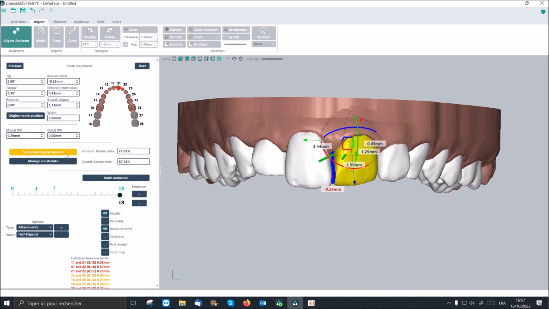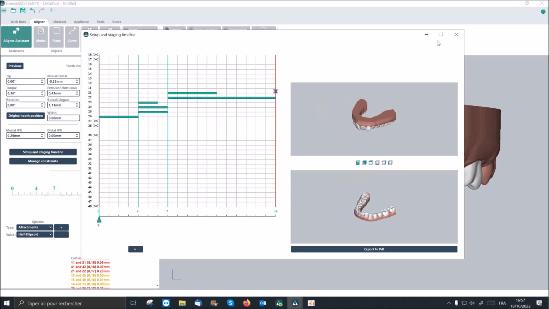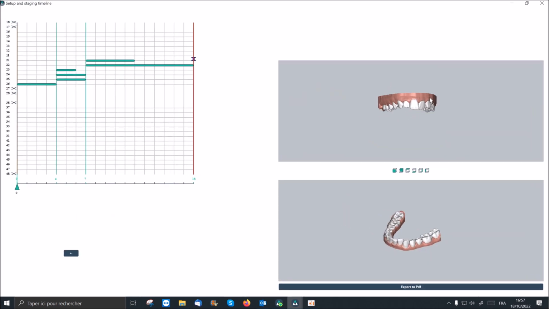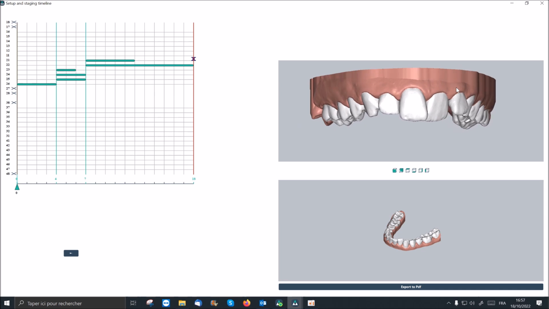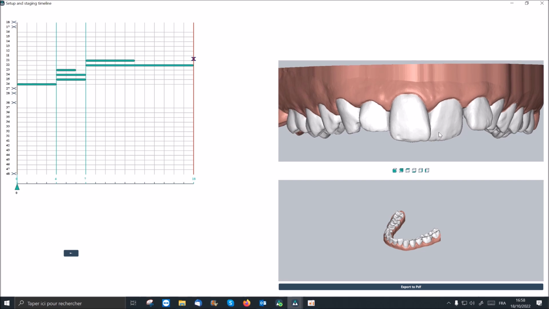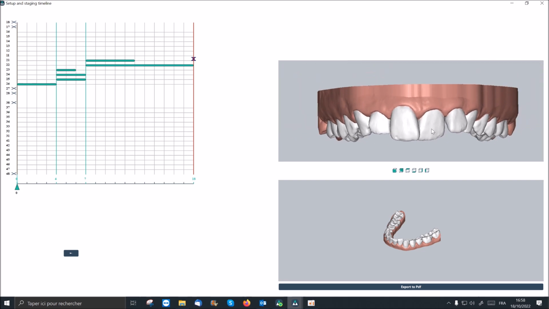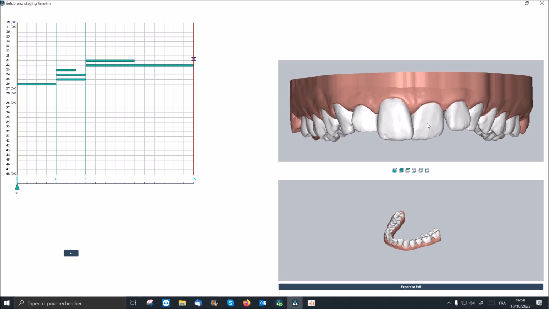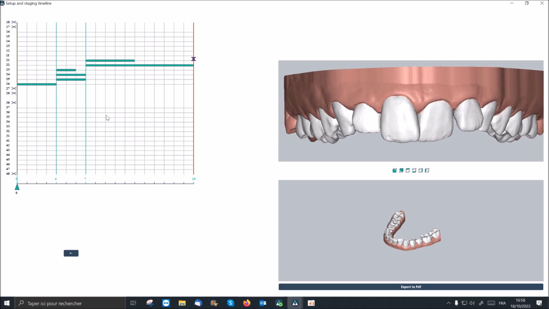Here you can see the setup and staging timeline. So this is a 3D view that can be used to show the patient the future treatment plan and increase the treatment acceptance. Here you can see all the movements, and those vertical lines are the staging, the sequences.